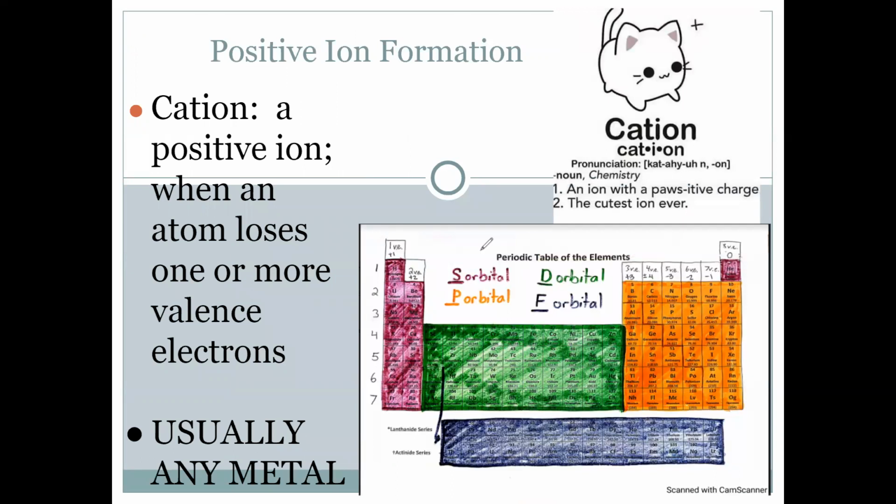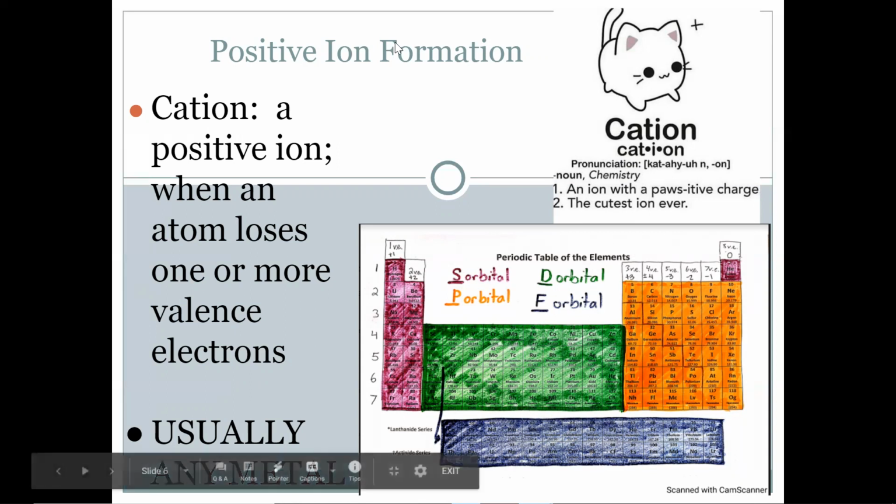There's a couple different types of ions that you can have. You could have a cation, which has a positive charge because that atom is going to lose 1 or more valence electrons. Now remember, electrons are negative. So if you are losing a negative, you are going to be positive when you are ionized. An easy way to remember that I like to use is cations have a positive charge, like cat paw. So that's how I remember that.